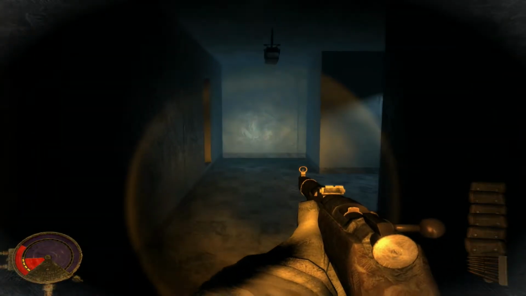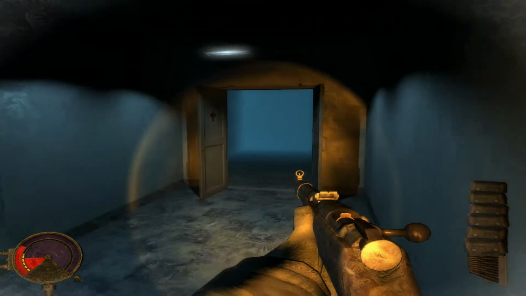Cryostasis is a first-person horror game set aboard a nuclear ice-breaking ship lodged into the Arctic ice.